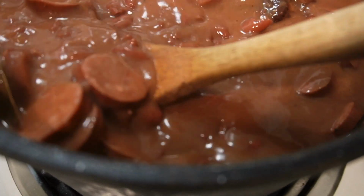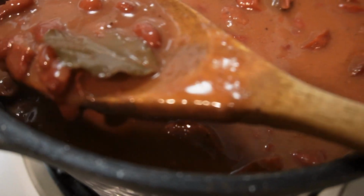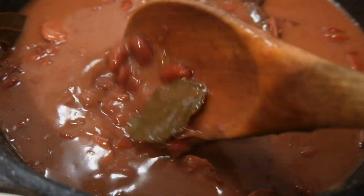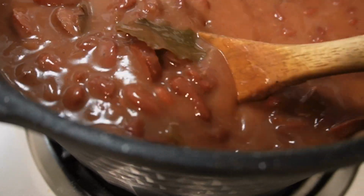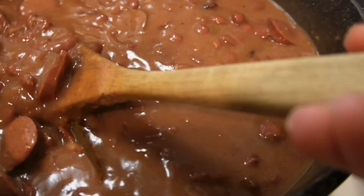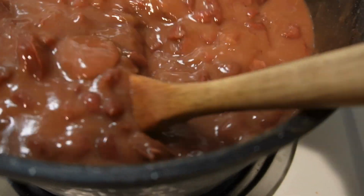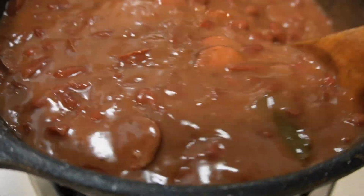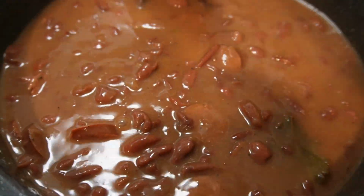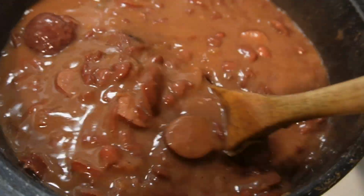We are nearly finished. And this is what you want to look for as you're nearing the end of the red beans. Everything's just thickening up. Everything's looking good. It's coming together. So as you can see here, this is about hour 3 and everything is looking really good. I got the consistency very thick. And so now what I'm gonna do is let it sit with the burner off for about 30 minutes to an hour, and then you guys get to see the final results.